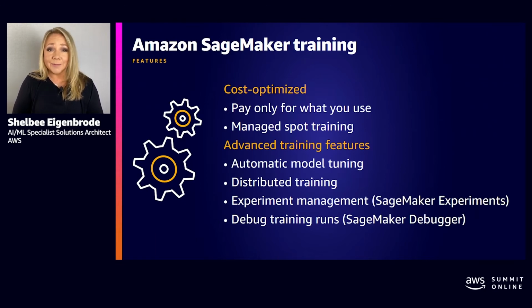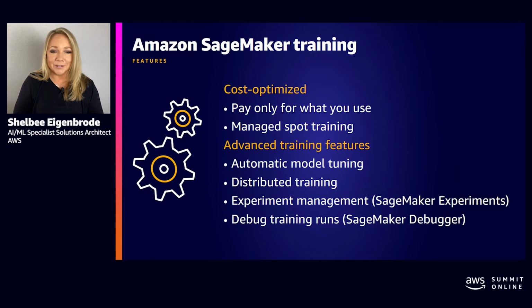You can also use SageMaker Distributed Training, which includes data and model parallelism capabilities to reduce training time for your deep learning algorithms. SageMaker Experiments allows you to track all of your experiments as you iterate on your models to find that best performing model. So with experiments, if you train 23 models and version 16 was the best performing, you can easily track not only the metrics for that model experiment, but also the inputs and the metadata related to that model.